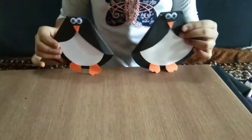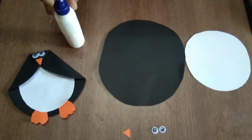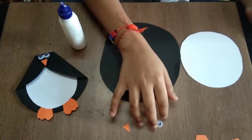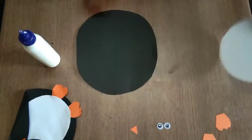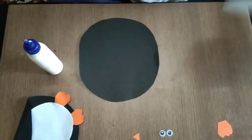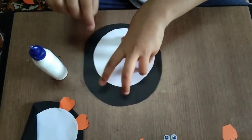We are making a penguin. For the material, we need one fevicol, two googly eyes. I have already cut the shape to make. First, this circle which you and I have cut, then we have to stick like this.